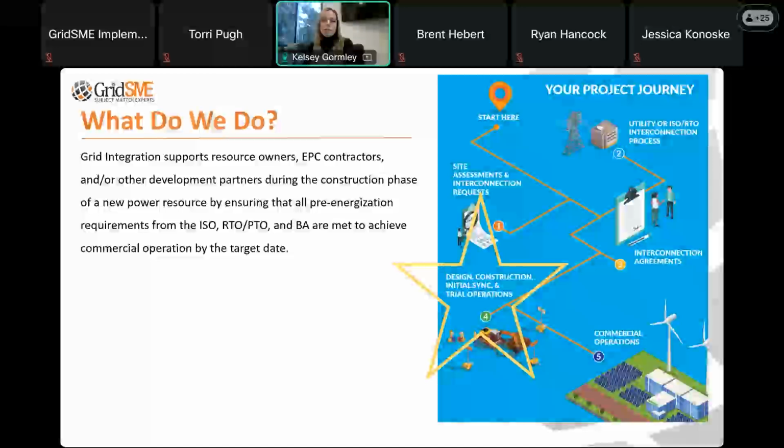But for those who have not worked with us, our grid integration team really gets engaged with you in step 4 of our project journey, which is when the project is ready to get through your initial construction design. And then again, as construction moves along, when you're ready to start doing your commissioning and test energy, and then finally, once you reach commercial operations. So that's when my team is typically engaged on projects.